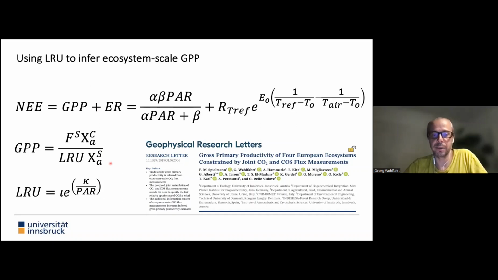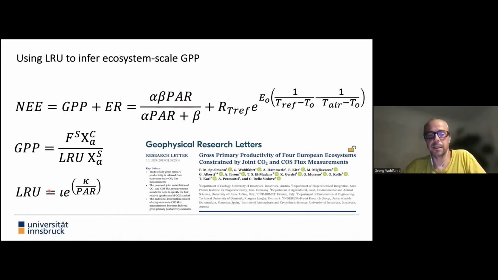And what underlies this idea is the usual FluxNet style partitioning equations. So we have here a first term that represents the GPP. In this case, this is the so-called daytime approach. So GPP here is assumed to be driven by radiation, by the photosynthetically active radiation. And then we have an ecosystem respiration term that's driven by temperature. Down here, we have the equation for the GPP, which we've seen before.